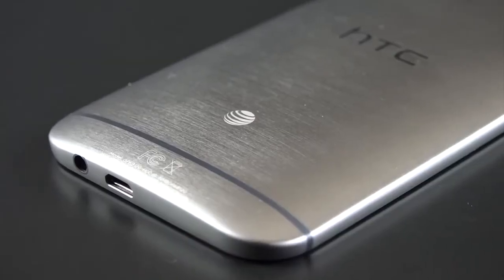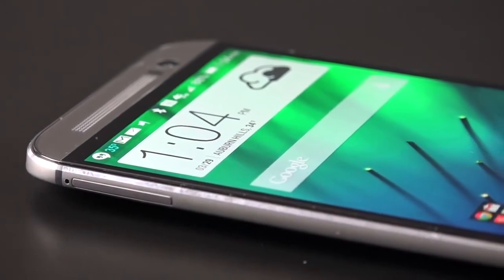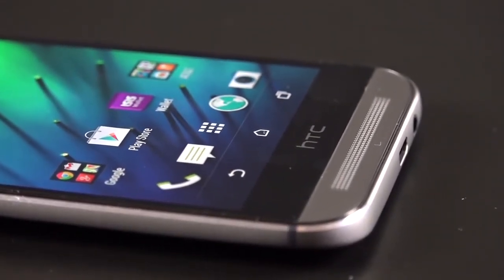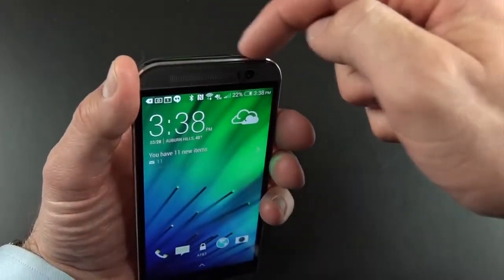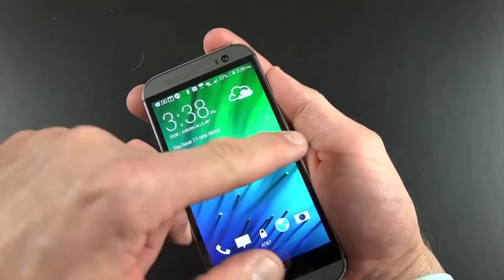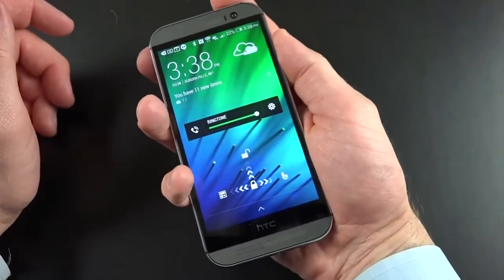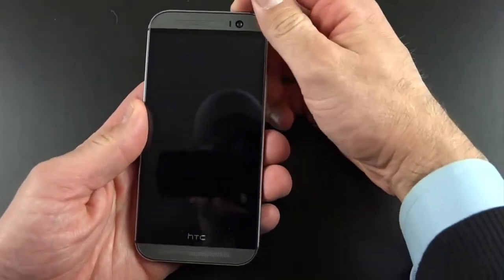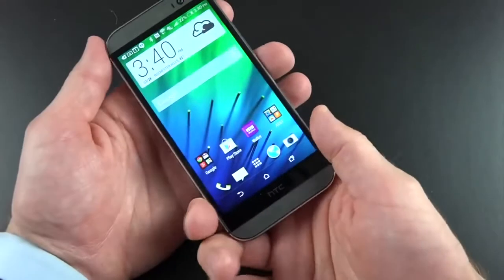There is a lot to like about this phone: the beautiful construction quality, excellent materials, beautiful 5-inch 1080p LCD IPS display — one of the best out there — and by far the best sounding phone you can buy right now. It's also quick running, smooth, and efficient, with interesting software features that are actually useful, especially those lock screen features. My only gripe is the location of the lock button — it's far up there and not very tactile, flush to the plastic and hard to feel for. When I go to grip the phone to hit the lock button, I'm constantly hitting the volume button along the side. But with those gesture features, you don't have to use it as much. I can already tell you this is one of my favorite phones for 2014.